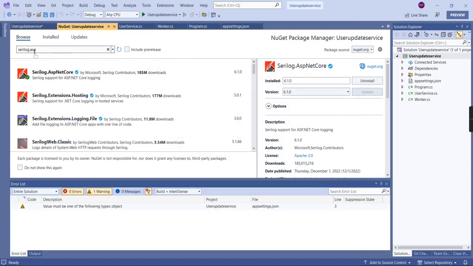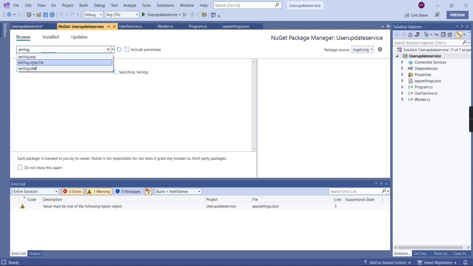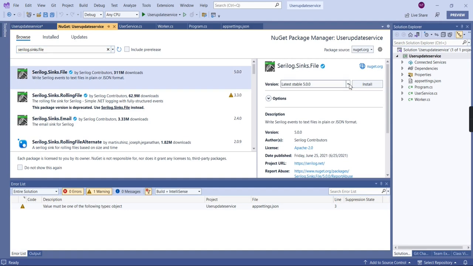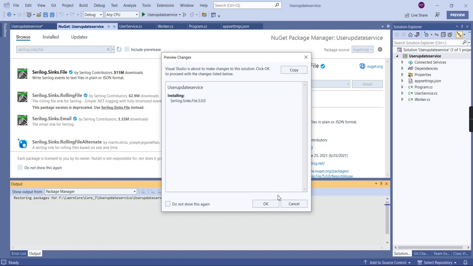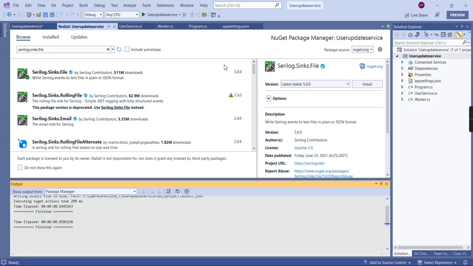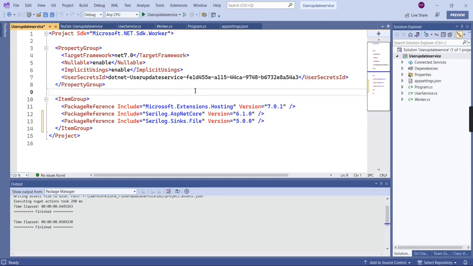Okay, the installation is completed, and one more package, Serilog.Sinks.File. The latest version is 5.0. We can install this one also. Okay, great. The installation is completed. So let me save this one.